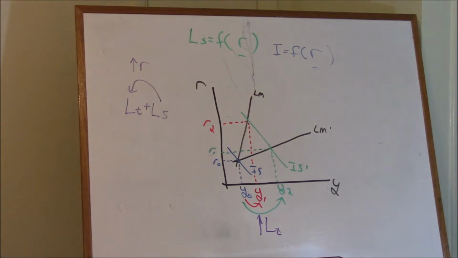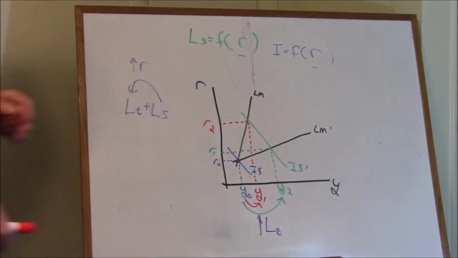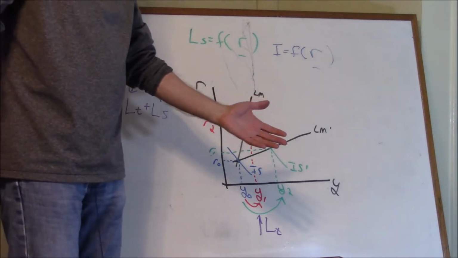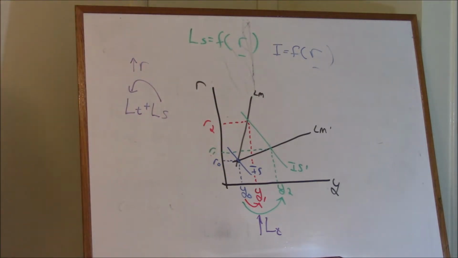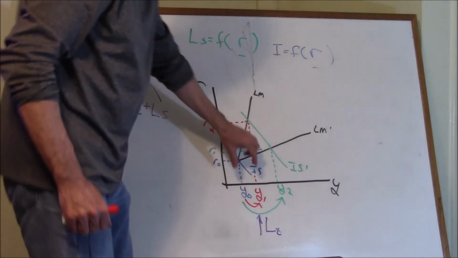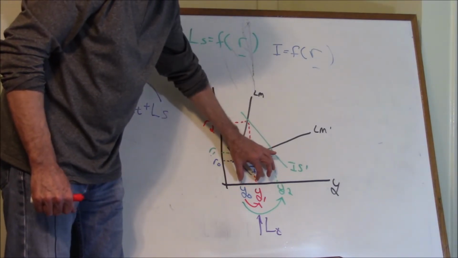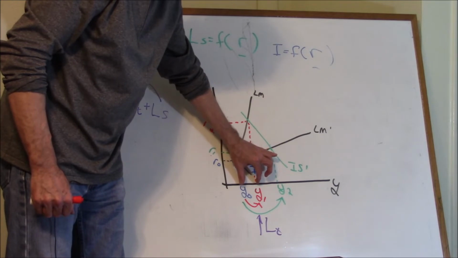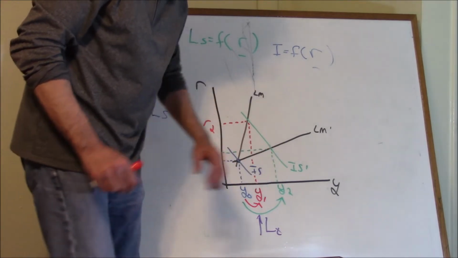And so it's a very interest insensitive speculative demand on the steep LM curve. And so they are reluctant to give up the cash. You have to offer more and more interest, and that lowers the investment. Investment fell a lot more from Y0 to Y1. The increase in government spending was exactly the same, but the increase in the interest rate was much bigger here, so the decline in investment was much bigger here than it was here.